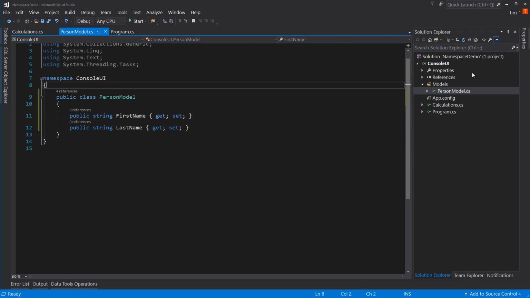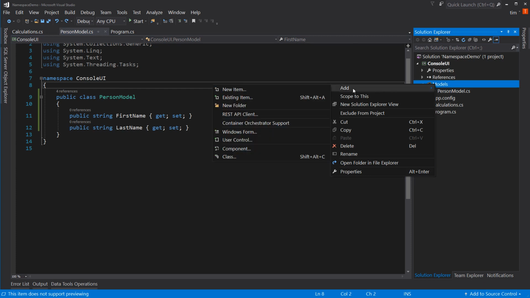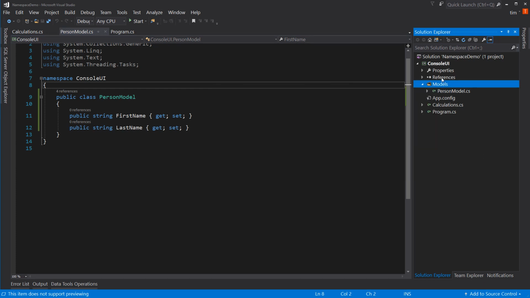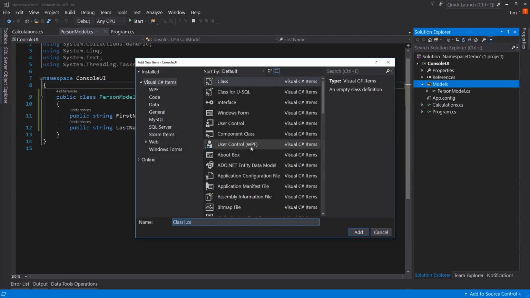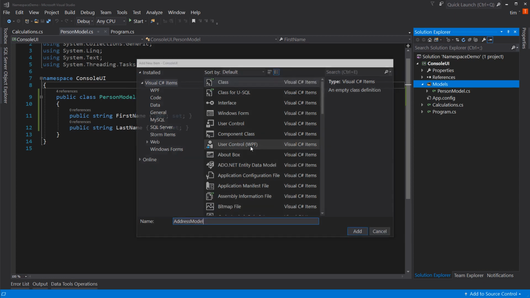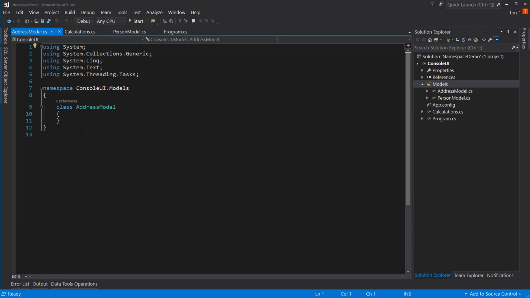However, if I were to create a new class in this folder, notice I right-click on Models and say Add Class. Let's create the Address class. Notice the namespace, ConsoleUI.Models. So it's organizing my namespace using the folder structure.